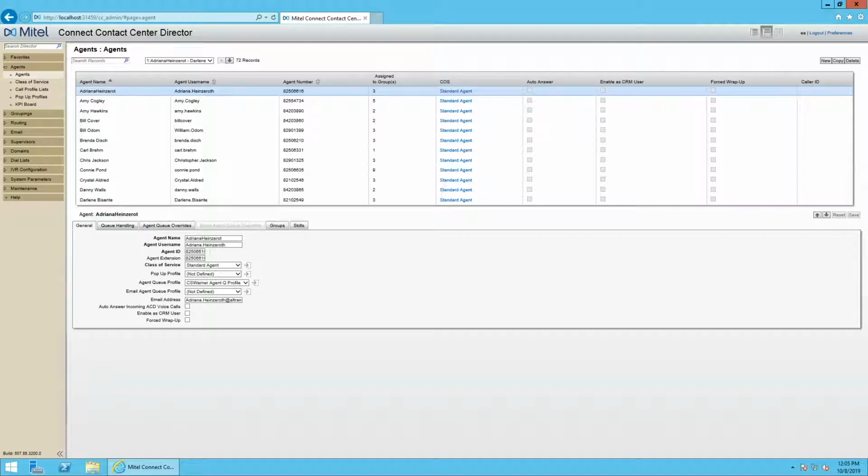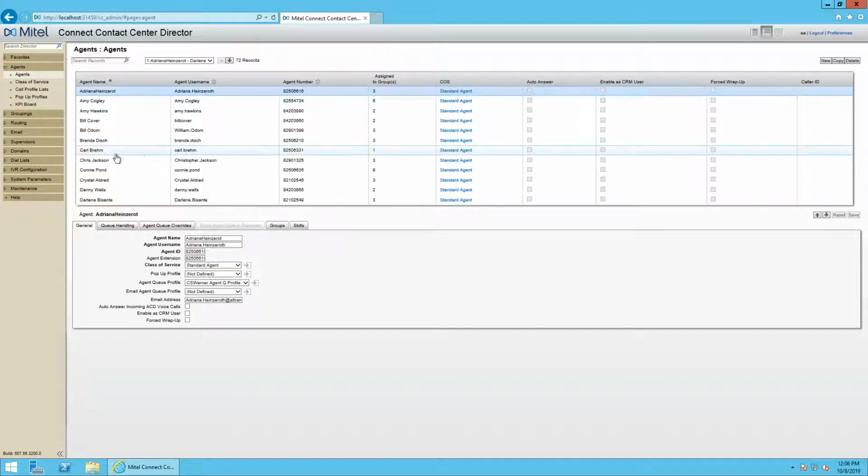Wrap up is going to be a series of different fields that you can configure that will allow your agents to choose from them, and we're going to start there. These wrap up codes are by default completely blank, because these wrap codes are going to be completely different based on each individual customer and what they need. So you do have to create those.